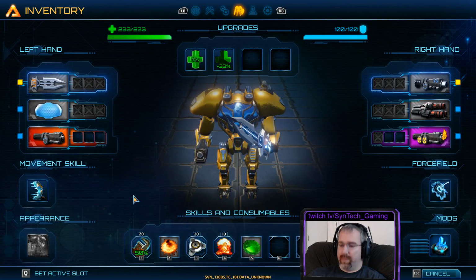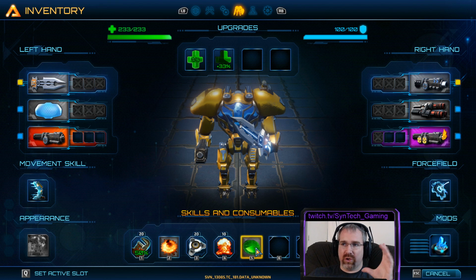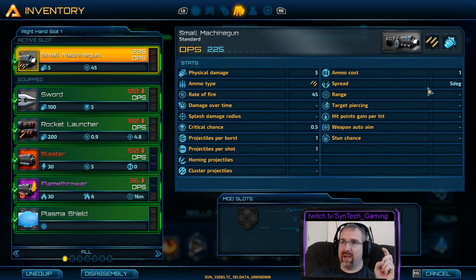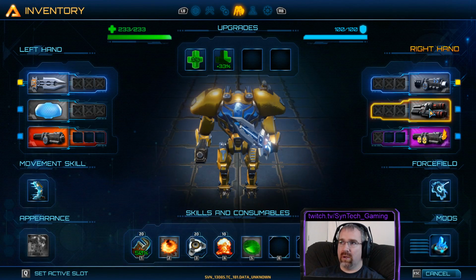Real quick, we can open up our inventory with I, and you can see that you have a repair item on 1, a little explosion from your mech on 2, a mine that you can put down with 3, a nuclear mine, which is just a bigger version of the mine, on 4, and a short-range radar with the number 5. You also come equipped with, in your left hand, a sword, a shield, and a blaster, and in your right hand you have a machine gun, a rocket launcher, and a flamethrower.